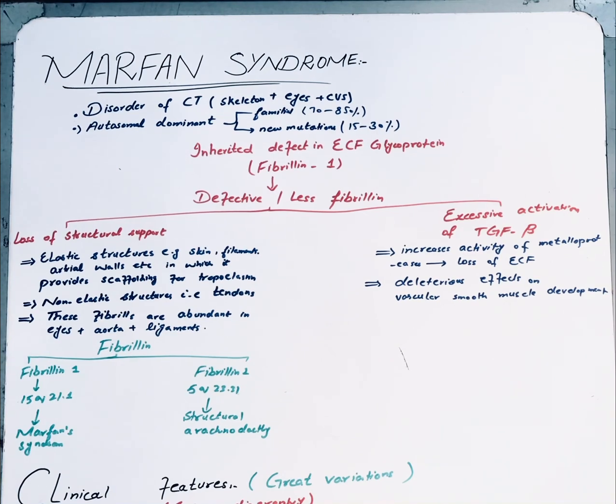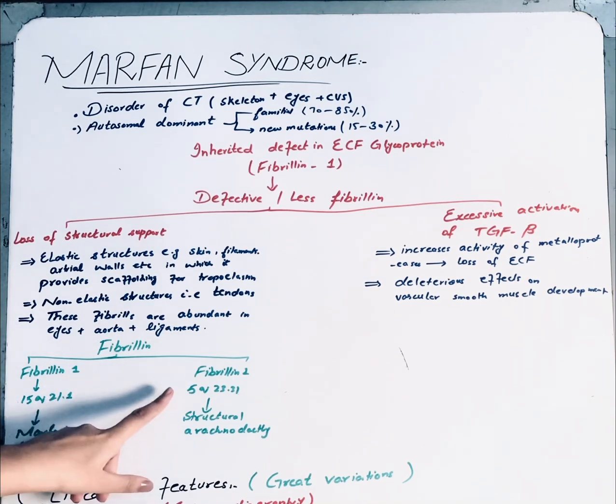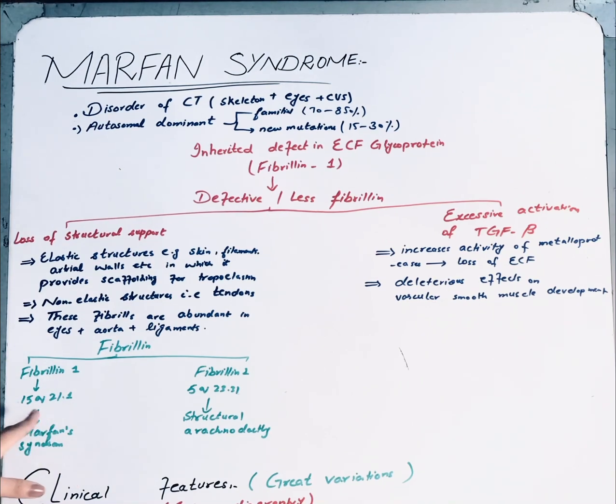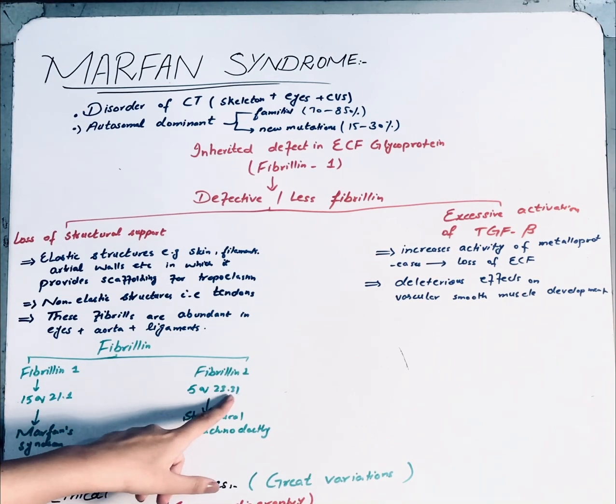Now this fibrillin has two homologous forms, fibrillin 1 and fibrillin 2. Fibrillin 1 is present here and fibrillin 2 is present here. Now how to read this sequence? The first number indicates the number of the chromosome. Second, Q or P. Q indicates the long arm of the chromosome, while P indicates the short arm of the chromosome. And the next thing is the position of the locus or position of the gene. So fibrillin 1 is encoded by chromosome number 15 and its gene is present at position 21.1 on the long arm of chromosome 15, and similarly fibrillin 2 is present on chromosome number 5 on its long arm at position 23.31.